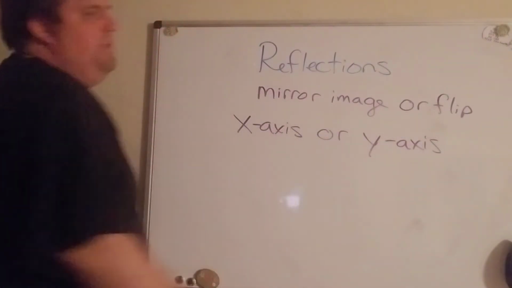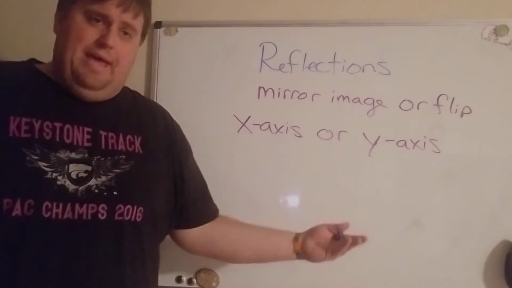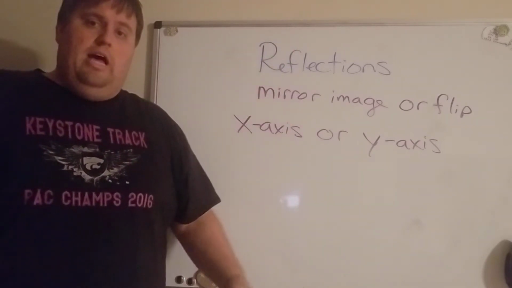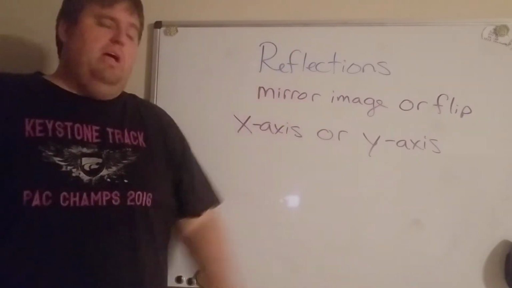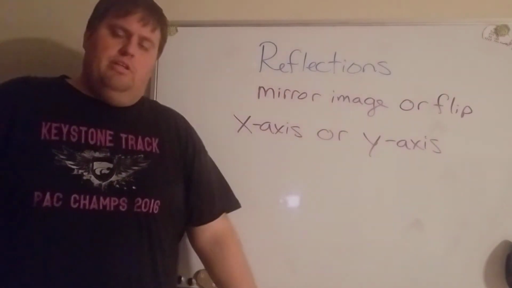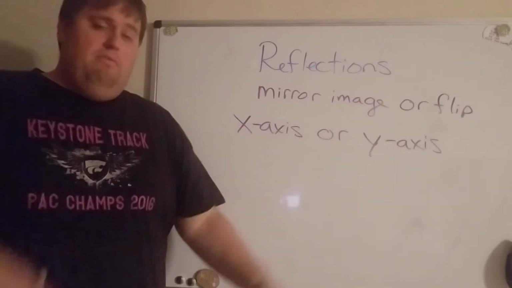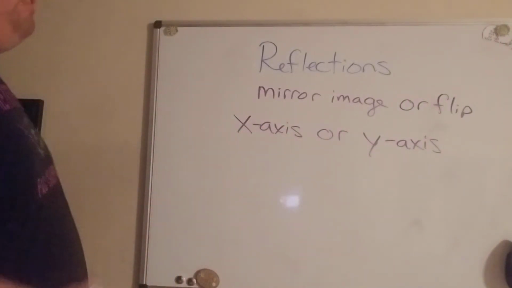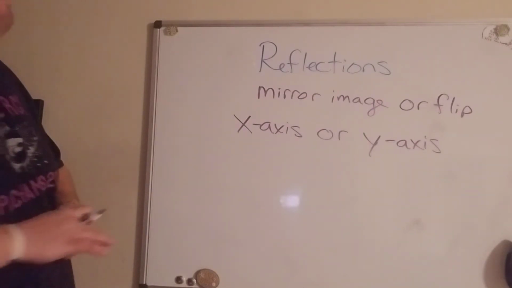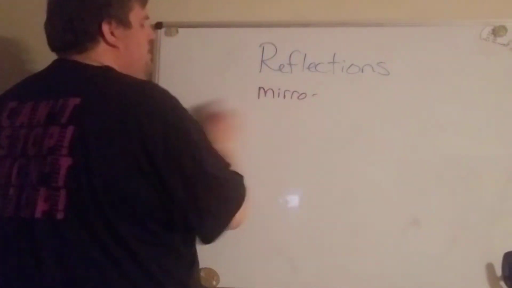Now we could reflect over horizontal or vertical lines. That's really not that bad. Like y equals 2 or x equals 4. We could reflect over that if we wanted to. And in a later lesson, you can change that axis of reflection. But in general, our easier ones are just going to be the x or y axis. All right? So, what's that going to look like?